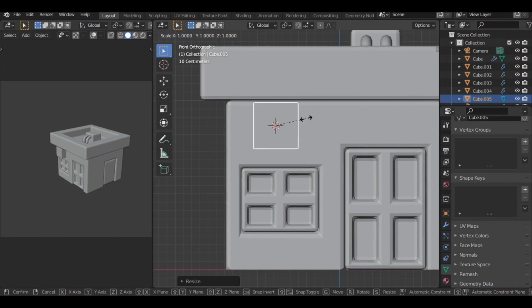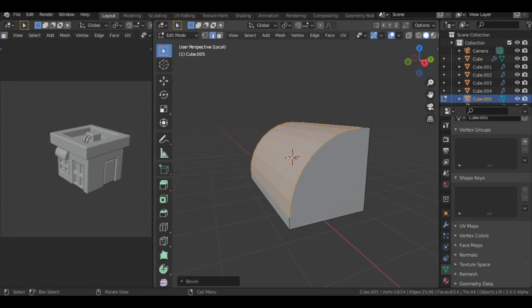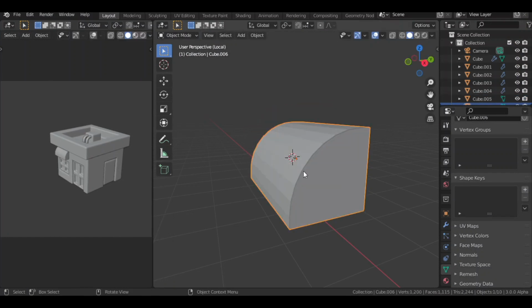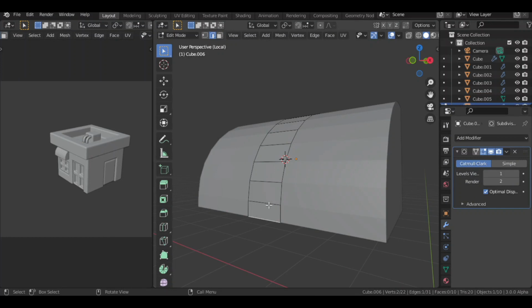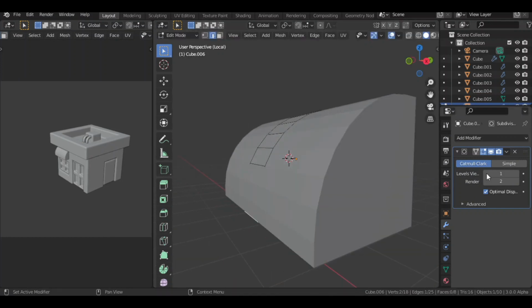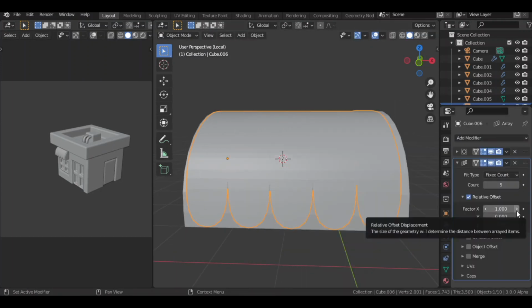Then to create the awnings, I added a cube top of the window, and beveled the top edge in edit mode. I then separated the curved part, and then deleted the rest. Then added a subsurf modifier, and scaled it down in the x-axis. Then I removed some edges to get curvier bottom, and then moved it a bit to the front. I then moved it to the side, and added an array modifier to it.